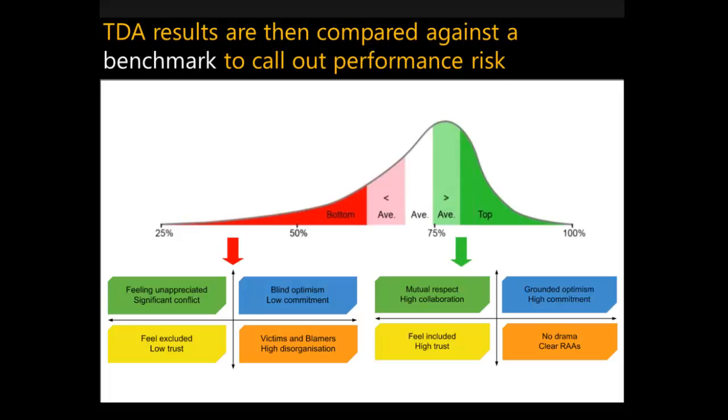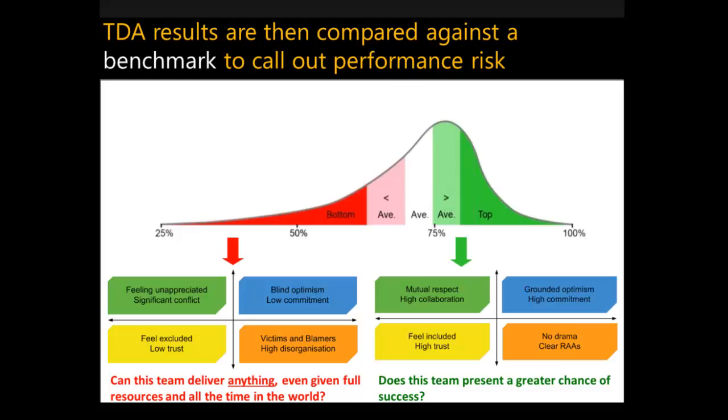Why does NASA use this for team performance risk? Well, ask yourself, for the team that's benchmarking in the red, even if you gave them everything, do you have any confidence as an executive that they can deliver anything of significant value? Now, team in the green does not say, well, you're in the green, you'll have a 100% chance of project success. We know there are too many variables. What NASA realizes is that that team has a greater chance of success because we are mitigating some of the biggest drivers of some of the largest disasters, which is broken behavior.